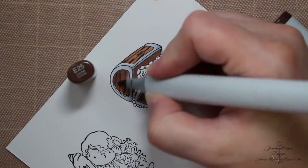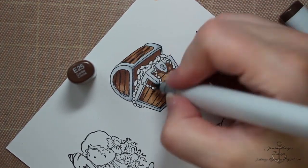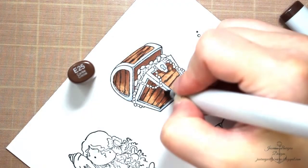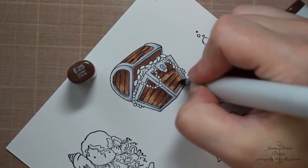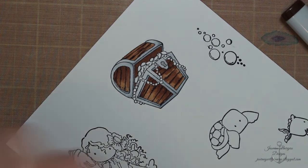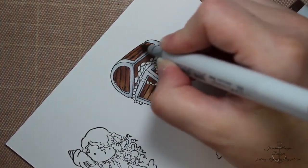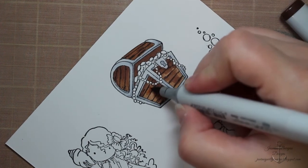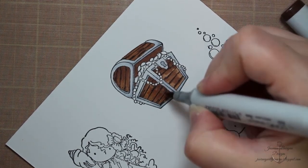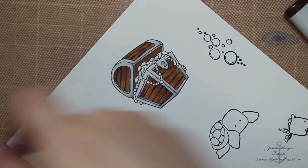When you're thinking about shading, you just want to think about where it would be dark and where it would be light. For this image, I thought it made sense that the light would be coming in from the top right. So those edges aren't going to have as much light on them — they're going to cast a bit of a shadow towards the left edge, and then obviously underneath is going to be the darkest where the lid is propped up.